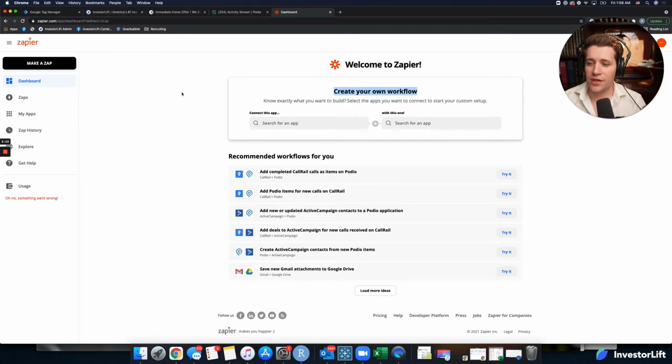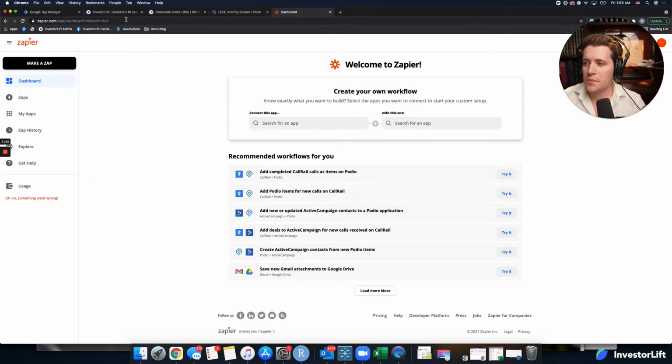If you were trying to do this without this tool, you would have to custom code all of this. That would cost you thousands and thousands of dollars. For $20 a month, I think is what the base plan is. You can do this all for free. In this basic integration, I'm going to show the first stage, which you should be able to do just with the free account.